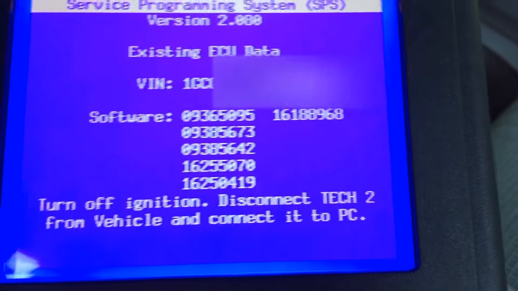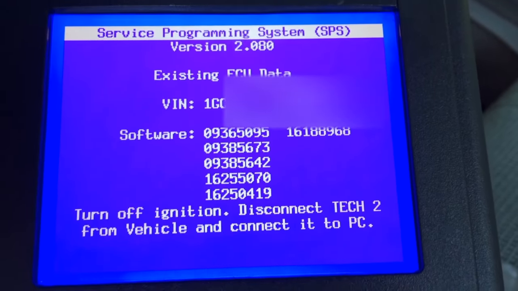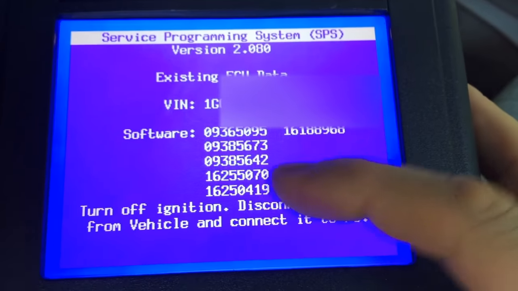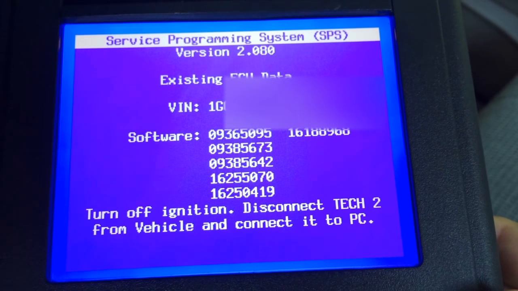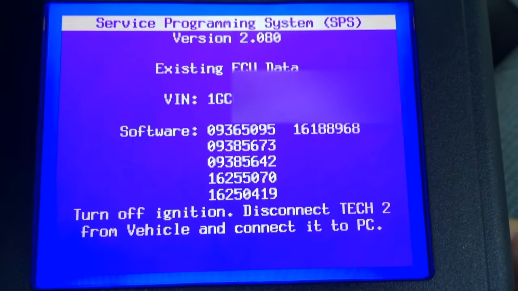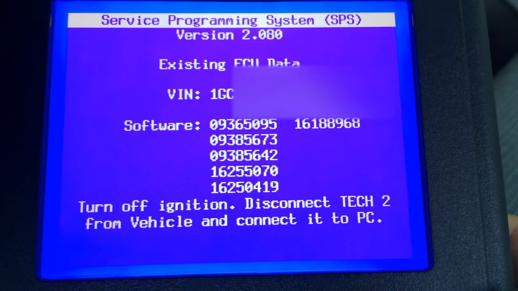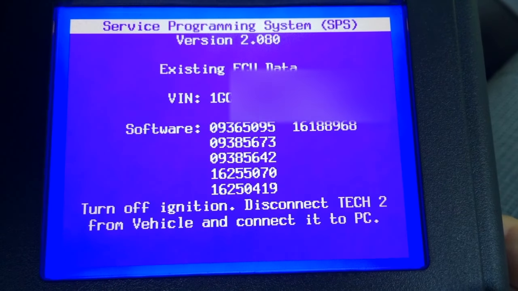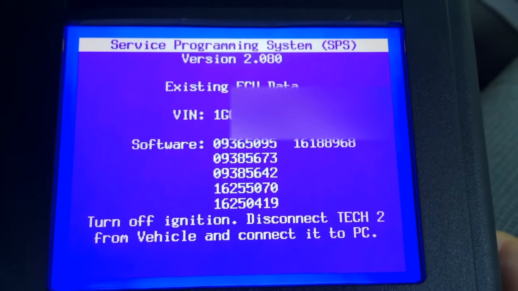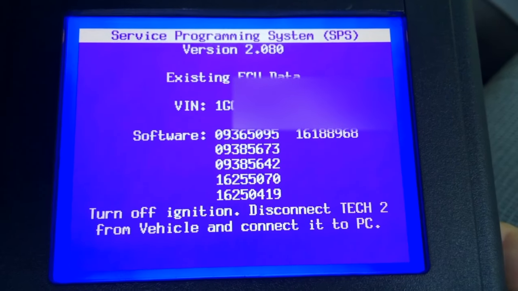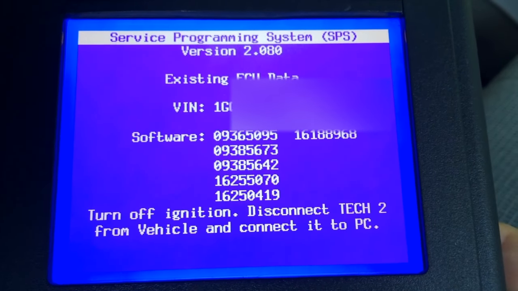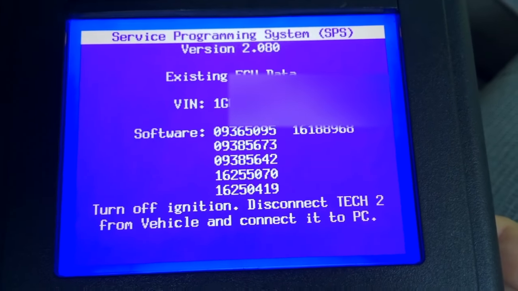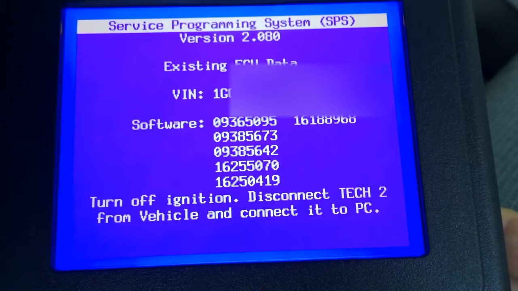Now, the way this remote programming works, when you call remote mode, is the Tech2 has now stored all the data for these various modules and part numbers, and we're going to carry it back to a PC running the TIS2000 software, Techline Information System 2000. That way we'll be able to figure out if there are any updates to this software. The reason it's called remote mode is the PC will download the updated firmware files onto the Tech2, and then you'll bring them back to the car and actually program them. GM calls these firmware updates calibrations. We'll talk about that in a little bit.